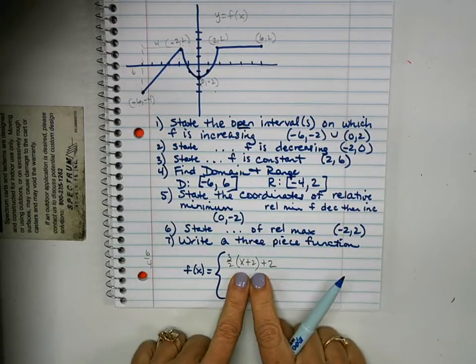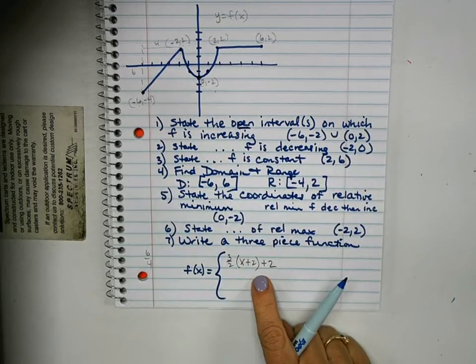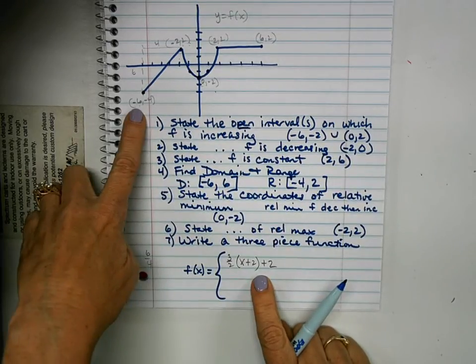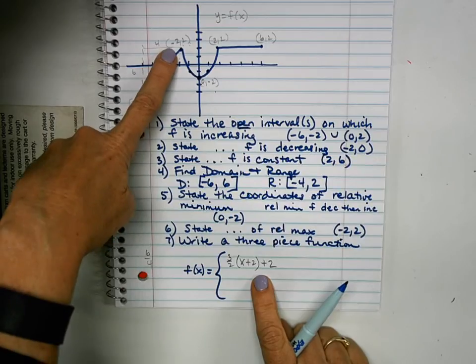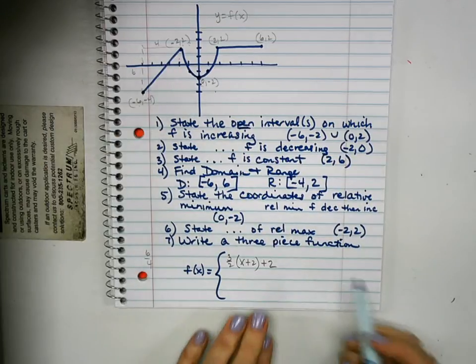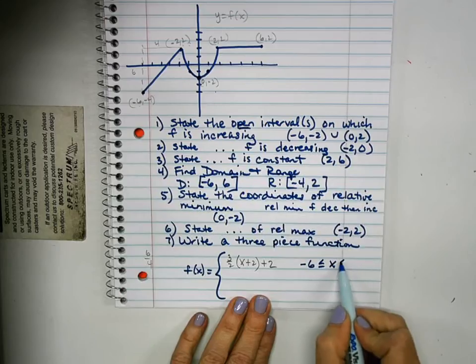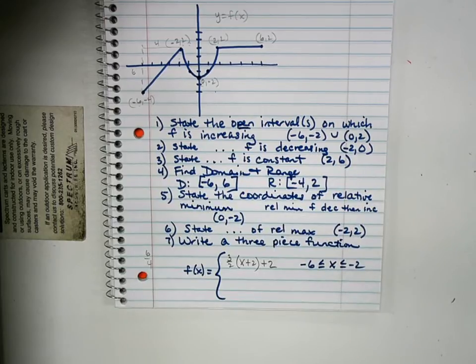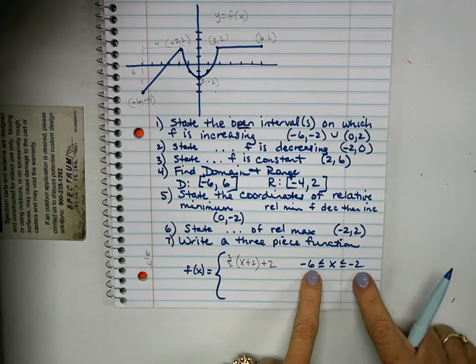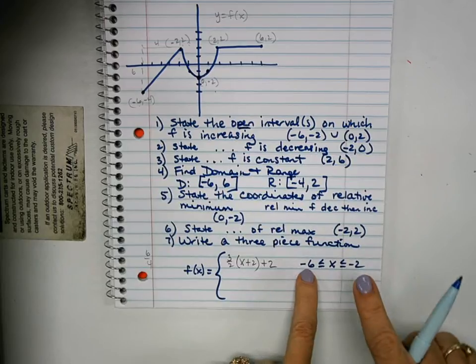Now let's get the restriction. I want this to go from my x values. You're looking at x values from when x is -6 until x is -2. I'm going to write that this way. -6 is less than or equal to x is less than or equal to -2. I'm putting equal signs because both of those are solid. Okay? So you just make a little sandwich from the furthest to the left to the furthest to the right.